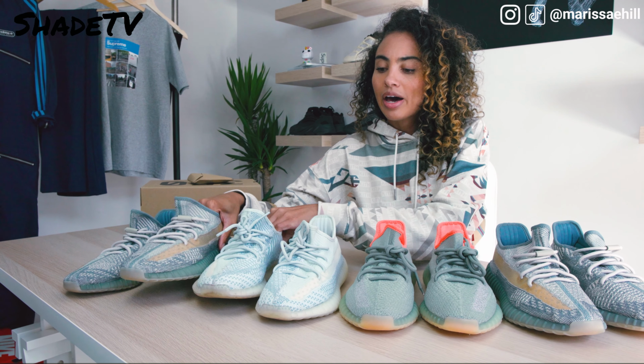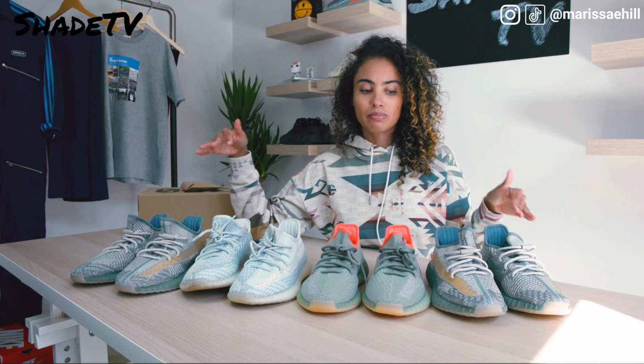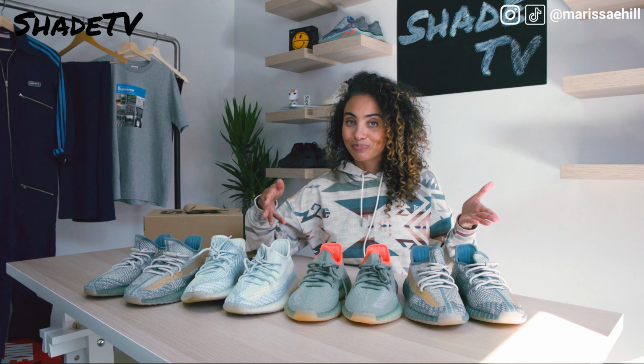So yeah, there you have it. Those are some differences. Let me know what you guys think of the comparison between these colorways and what's your favorite out of these three.